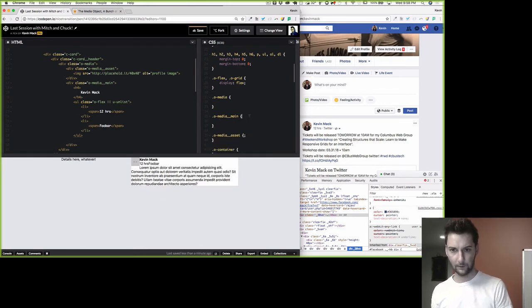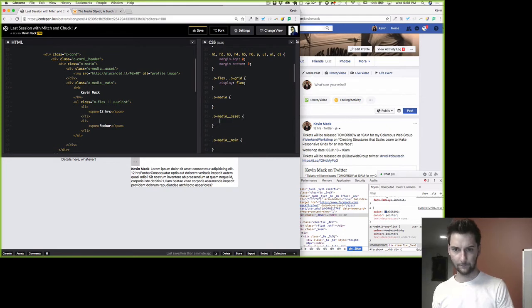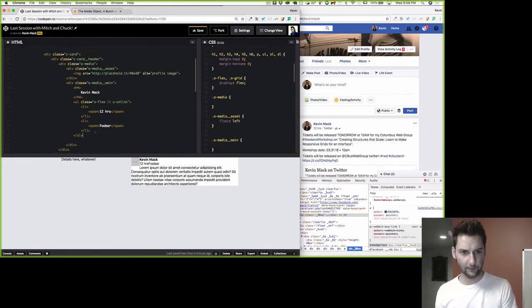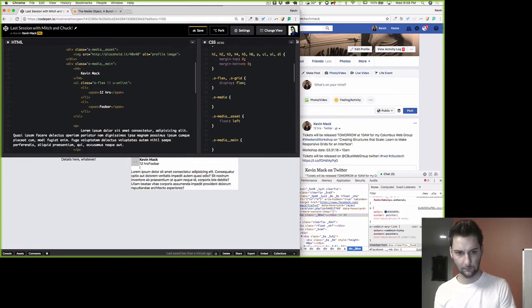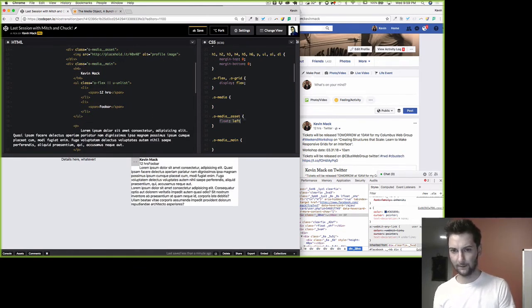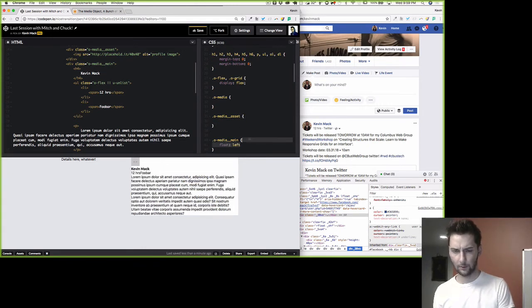Actually, I want to do this. Oh, geez, I have these in the wrong order. All right, so you can see by default that this was longer, so if I put this, there's different ways of looking at this. If I looked at this, you'll see this wrap around this image. Oops. Why is that not happening?